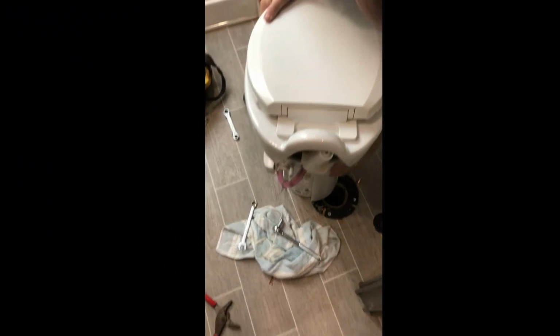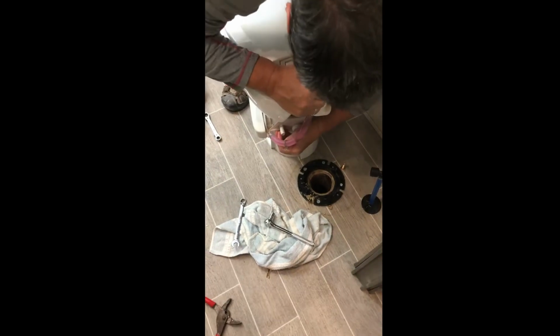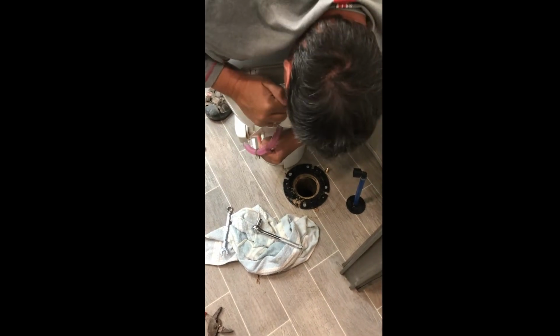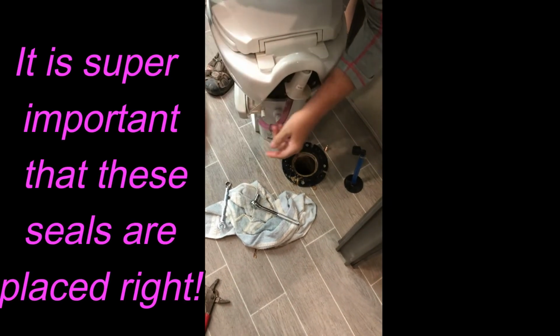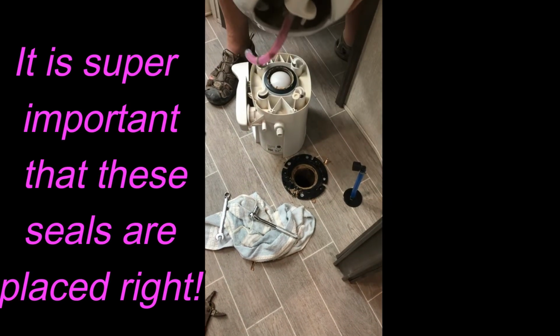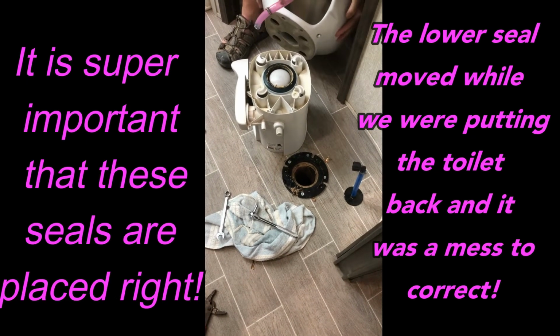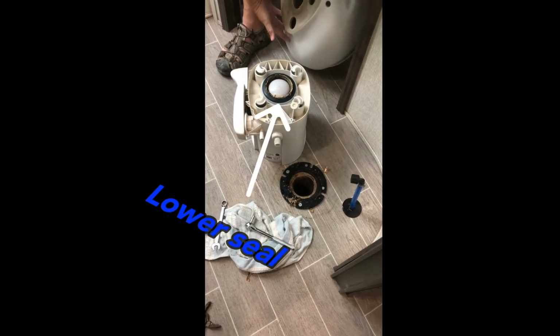Okay, we've disconnected the bolts. We're now trying to turn it like a quarter of a turn, to 11 o'clock. There we go. And then it's supposed to lift off. There we go. Something rattled inside though. Okay, and it lifts off. And there's the culprit. The seal that is just not sealing anymore. So we need to clean this off.